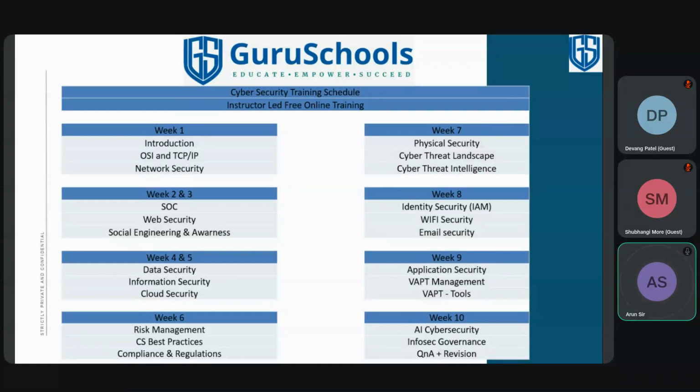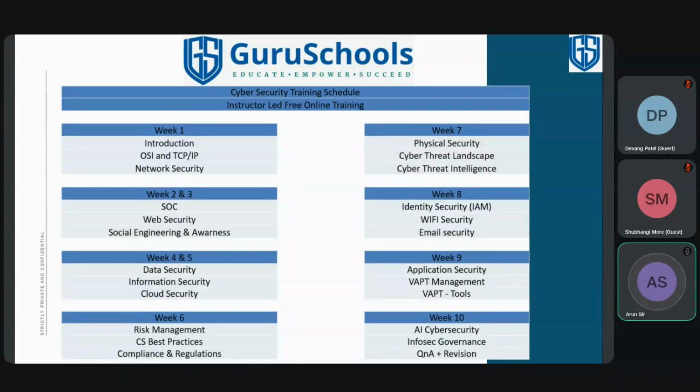Threat landscape means the scope of the threat, the length and breadth of whatever threats are there. Applicability, right? The second one is attack surface.